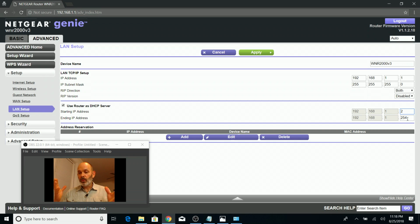So what we need to do is make sure that never happens. And the way you do that is by changing the starting address from 2 to say 10. That gives us 9 IP addresses before this IP address to do what we want with. Basically, this setting makes sure that the primary router never conflicts with the secondary router.